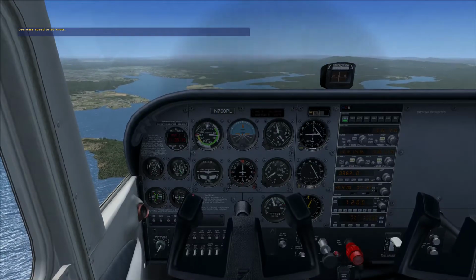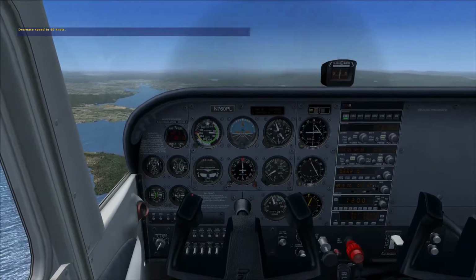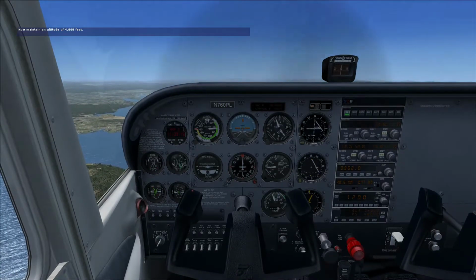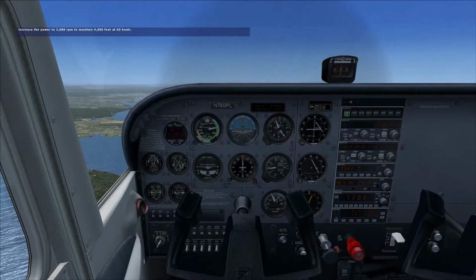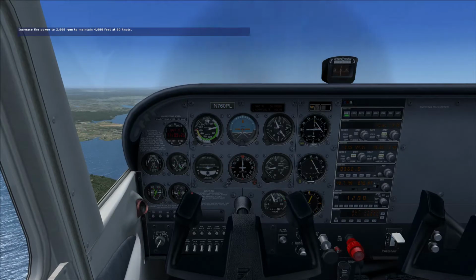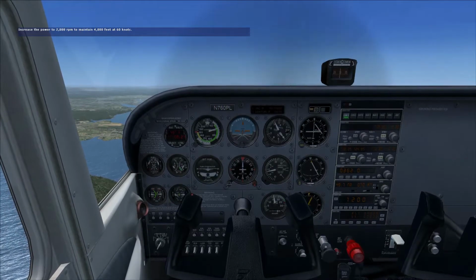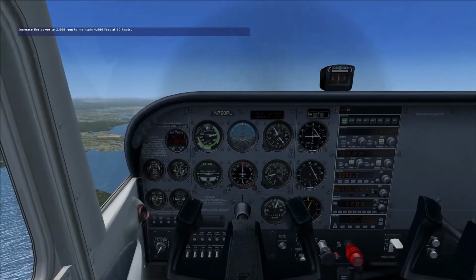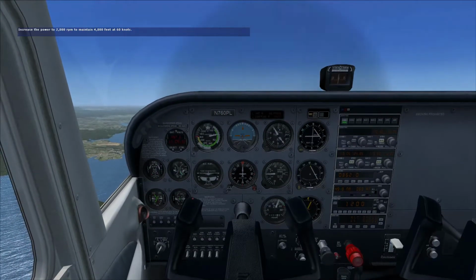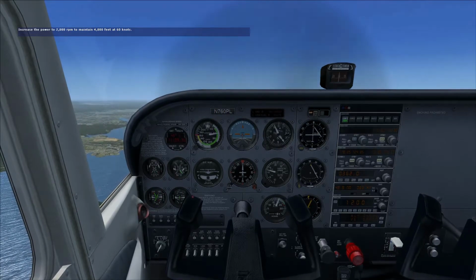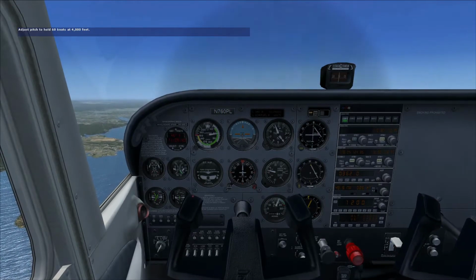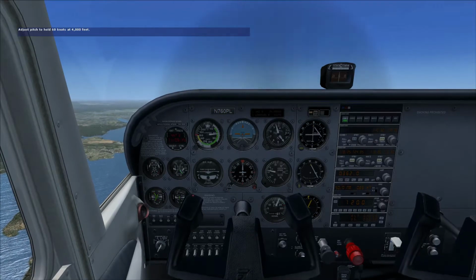Slow down. When you get there, you'll have to increase the power to nearly 2,000 RPM to maintain 4,000 feet at 60 knots. Make small adjustments to pitch to maintain 60 knots and adjustments to power to hold 4,000 feet.